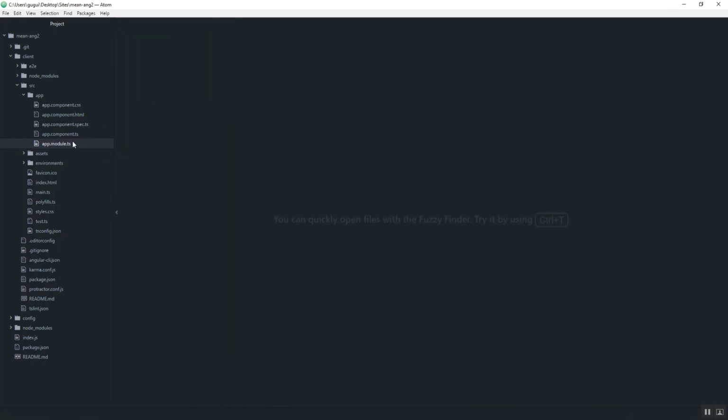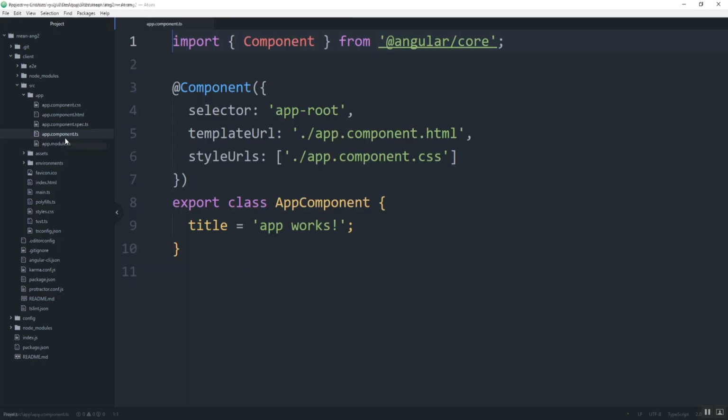So let's go ahead and close that out. Now, the way Angular 2 works, everything is broken up into components, right? A page is a component, a navigation bar is a component, all different parts of the page of the website are components. And so we have one default component that's installed. Let's go ahead and open app.component.ts, TS standing for TypeScript, because of course Angular 2 is written in TypeScript.